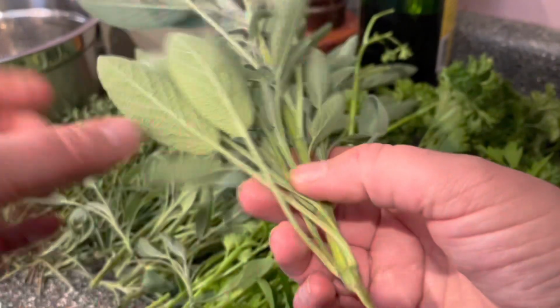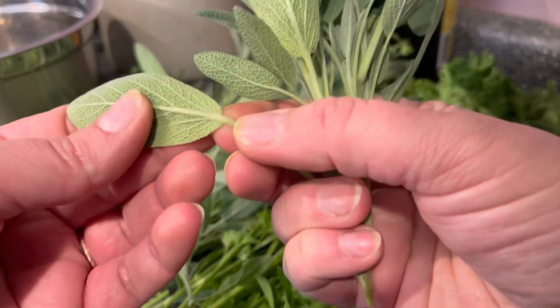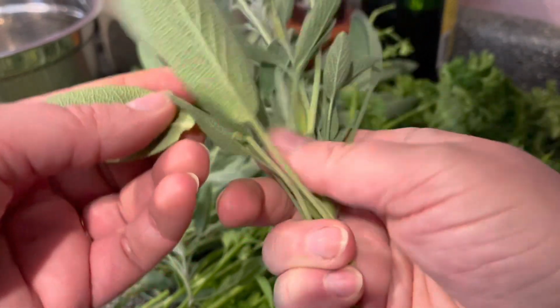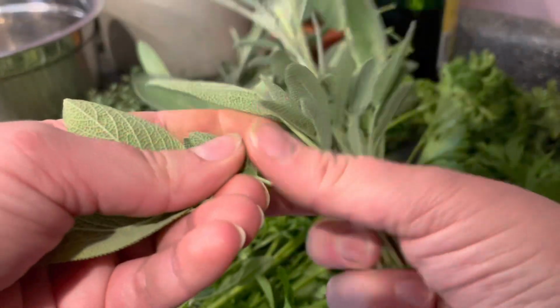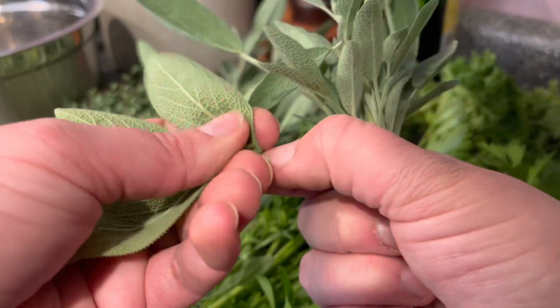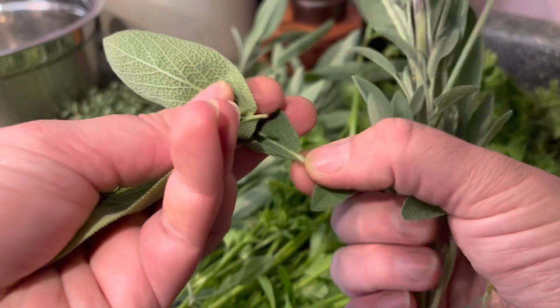With sage, I try a little bit harder to leave out the stems, and I like to use my fingernails sometimes to kind of snap them off the stem. These stems are a little bit woodier than parsley, for example. So it's okay if you have some of it in there, but I try to minimize it.